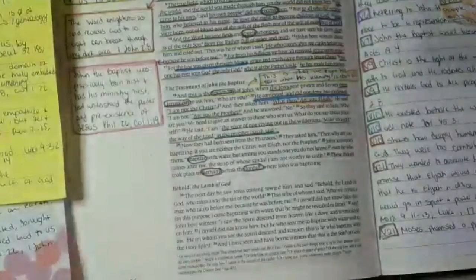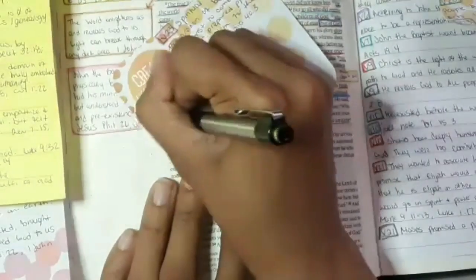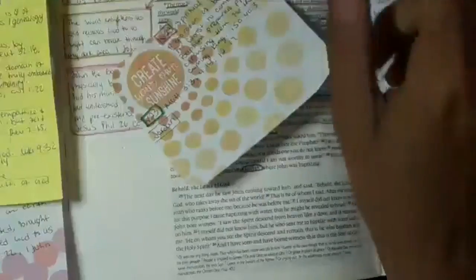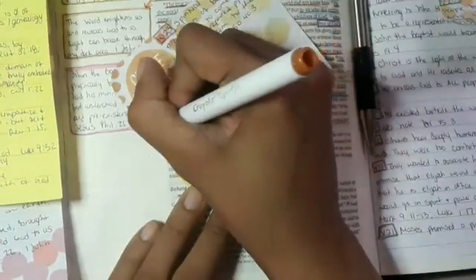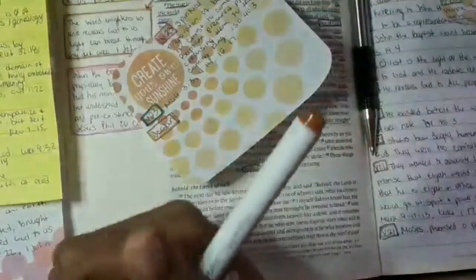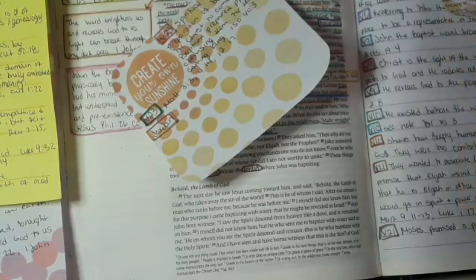All right, so I did Bethany and let's just write the other one here on this sticky note. So Jordan. I actually like to define these places and locations because I think it helps me understand a lot better what's going on in those times. But Jordan is basically a great river flowing due south, bounding Galilee, Samaria, and Judea on the east. It's the largest river of Palestine.